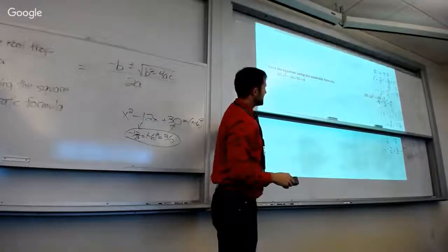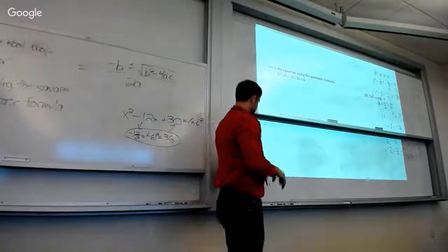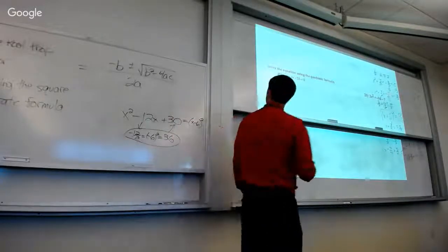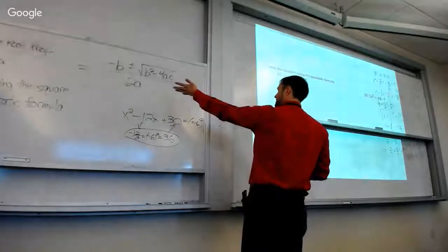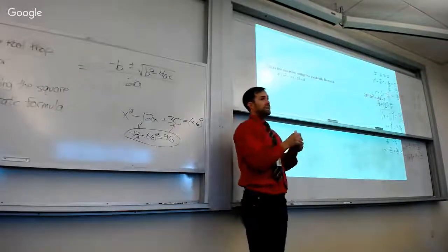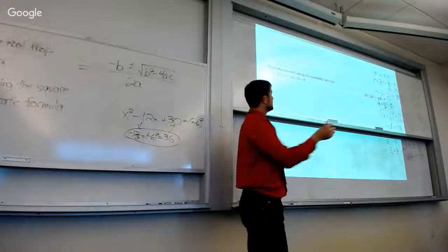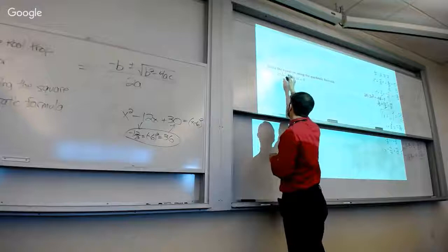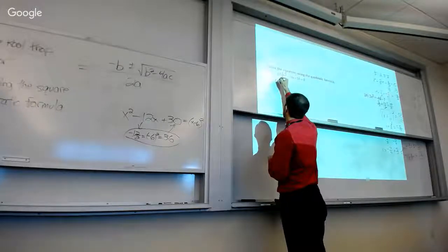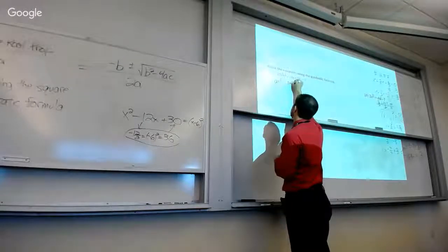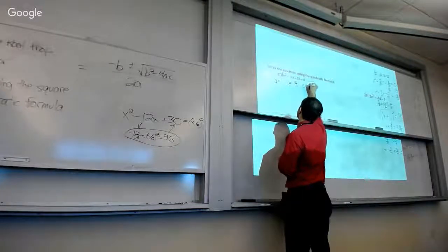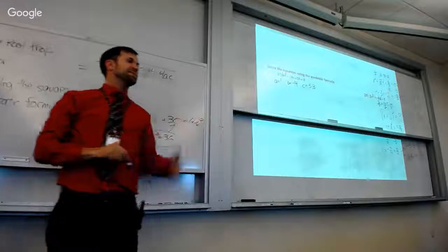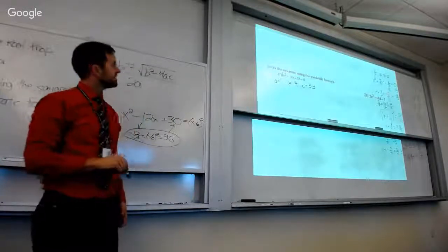Okay, I'm going to leave that up there just in case you're still looking at it. Let's go ahead and do the quadratic formula. The quadratic formula, you all know: negative b plus or minus the square root of b squared minus 4ac, over 2a. My biggest recommendation is this. First, write down what your a, b, and c values are. You'd say a is equal to 1, b is equal to negative 14, and c is equal to 53. So you begin by identifying them nice and clear.